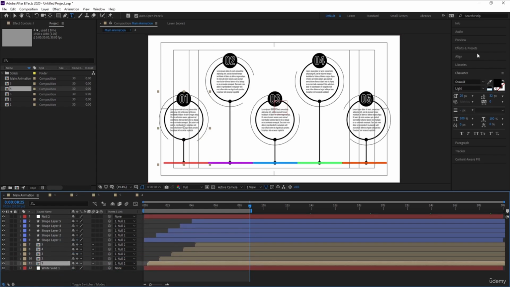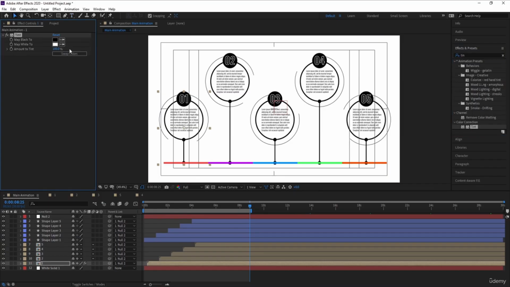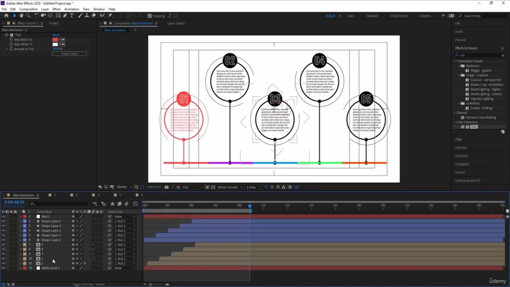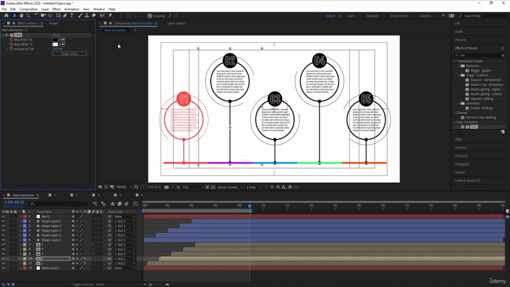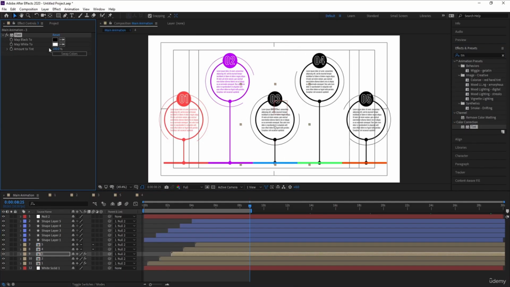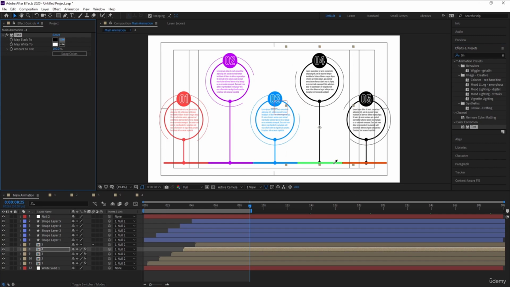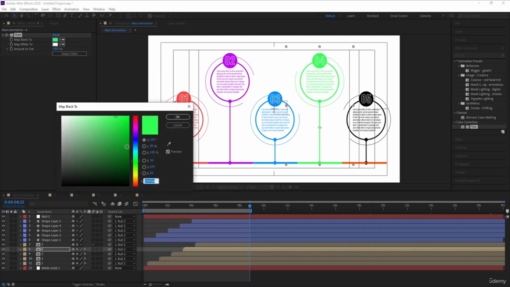Now I'm going to select the first layer and apply the tint effect on it like this. And instead of black color, I'm going to pick this color over here, so we'll get this color. Similarly, for the second layer, apply the tint effect. With the help of the picker, we will pick up this color. Similarly, select this third layer, apply the tint effect. With the help of the picker, we will choose this color, apply the tint effect. With the help of the picker, we will pick up this color. I think this color is quite invisible, so let's choose a darker version.